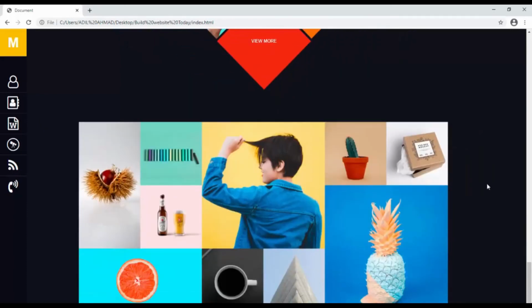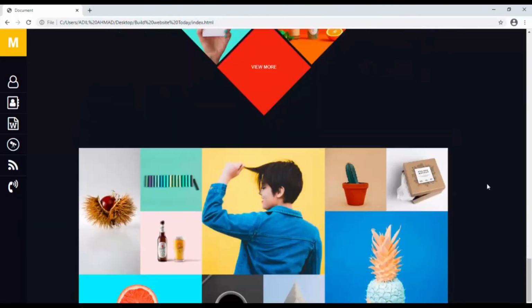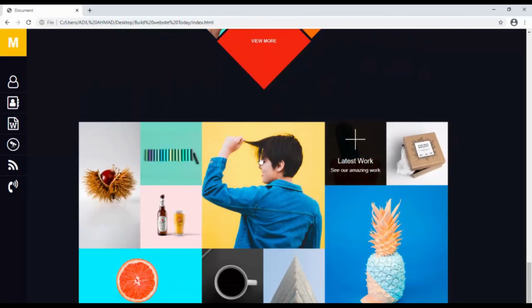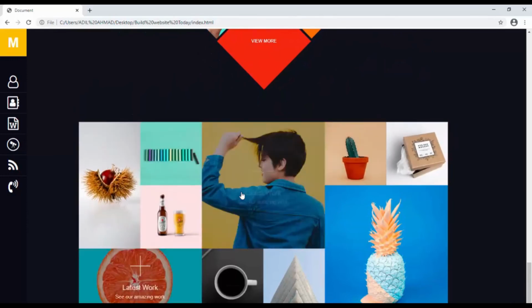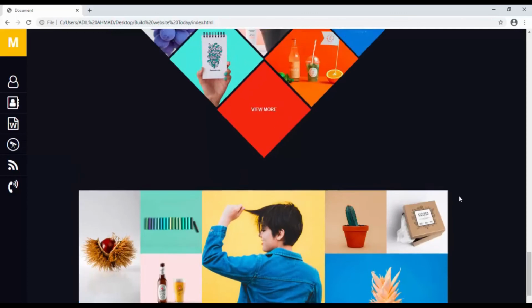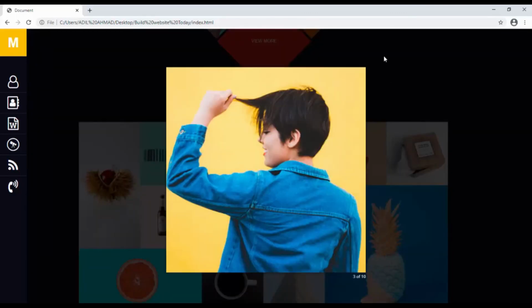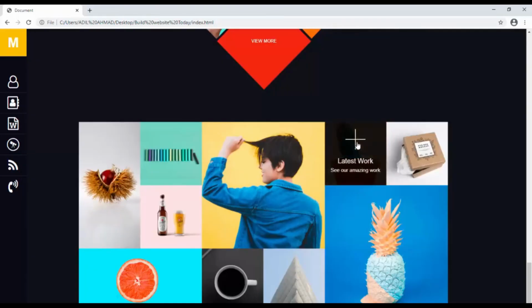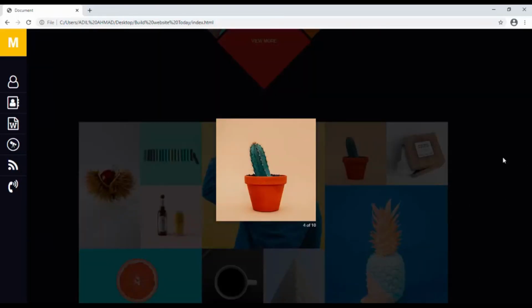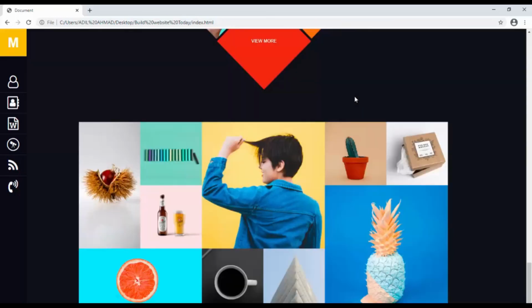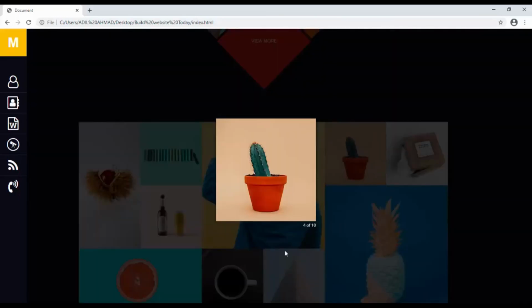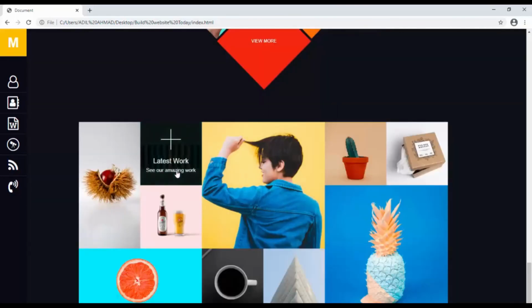Friends, finally we have done it. See how cool it is. We have made it possible. Friends, very easy it is, isn't it? If I click on the image, you will be seeing we are getting the gallery coming up. But here we are not getting the navigation because we have to add here a sprite image. So I'll be adding that later on. But for now, you can see all the work section working really cool, isn't it?